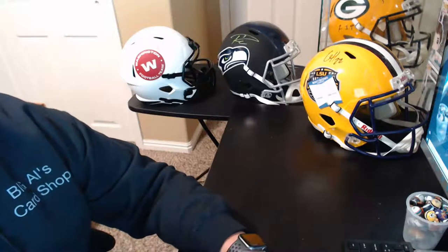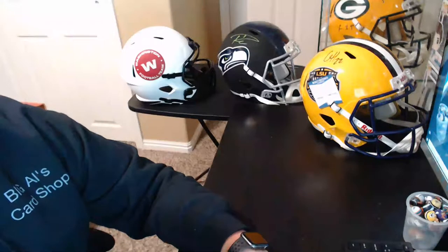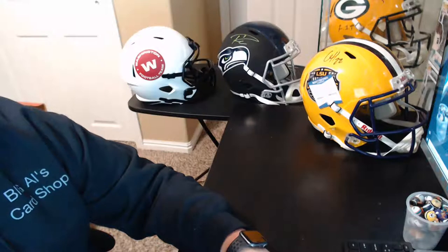Buy one, one random. We can do that also if you want. If you guys are down for buy one, one random, we can either do a two-boxer like that for $40 or a one-boxer for $20.